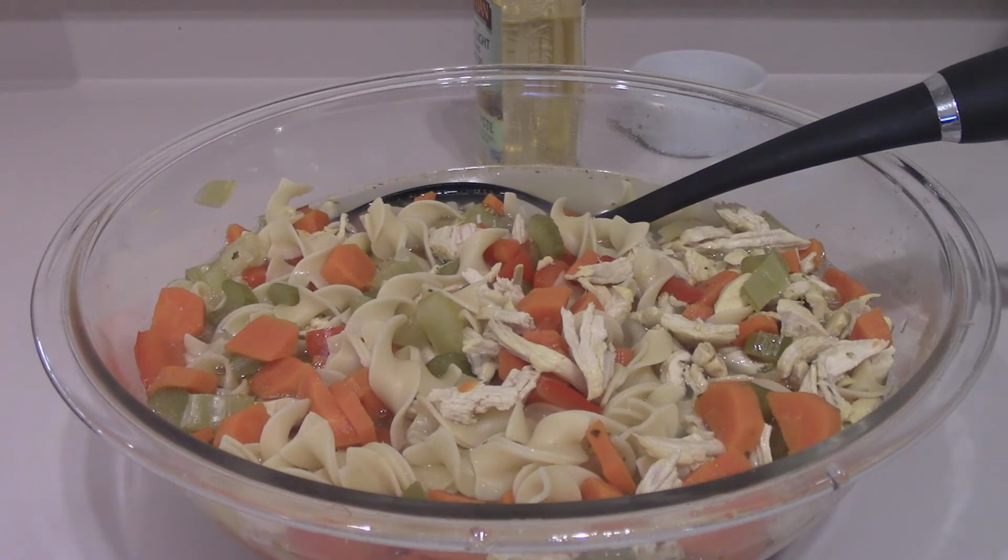But I cooked 4 ounces of egg noodles. That's 15 milligrams of sodium. Rinsed it in cold water and put no more than a teaspoon of olive oil in them. Stirred them up a little bit so they didn't stick and end up being one great big noodle.